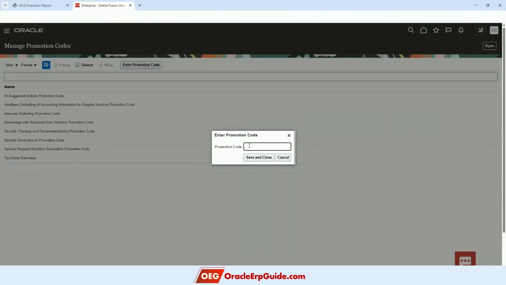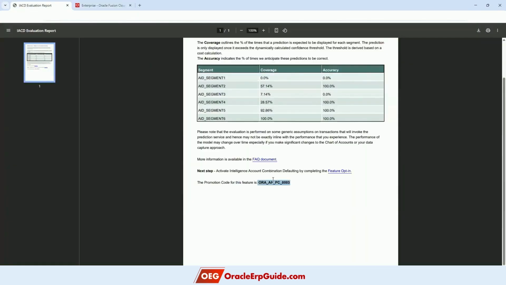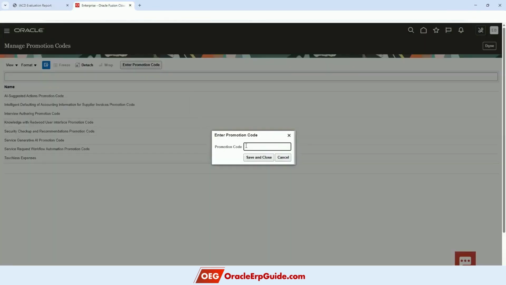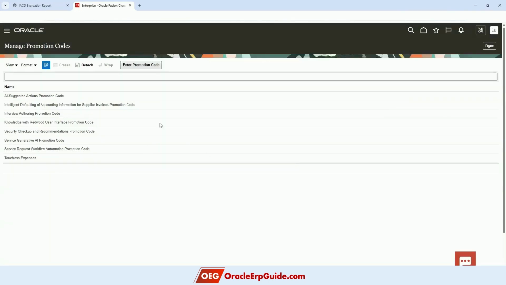And now you need to give this promotion code, which we have seen. Oh, sorry, not this one. The one over here. Let me copy that. This promotion code, you need to give over here, remove any spaces, and click on Save and Close. Since I've already done that in this instance, I shouldn't be doing it again, but you should click on just Save and Close. That's it. And I will just click on Cancel because I've already done it 12 hours back.